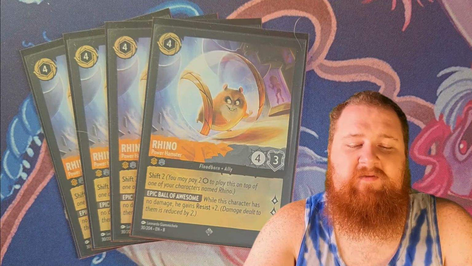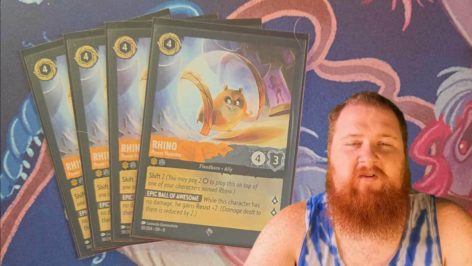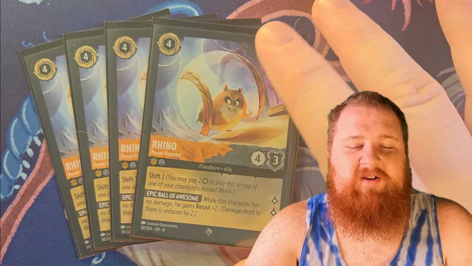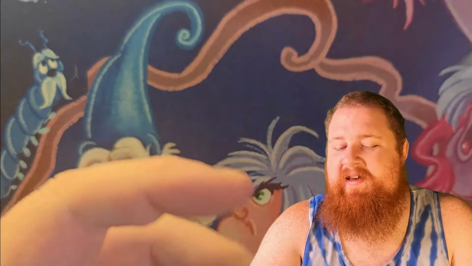This is effectively what replaced Mim Fox as one of the earliest, most aggressive characters, and the fact that it has resist in addition to being that 4/3 stat line and it quests for 2 is crazy. I'm not sure what they were thinking when they made this card. Definitely should have been a legendary. Should have got an enchanted hamster, right?